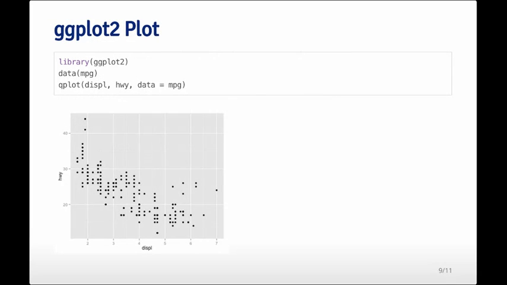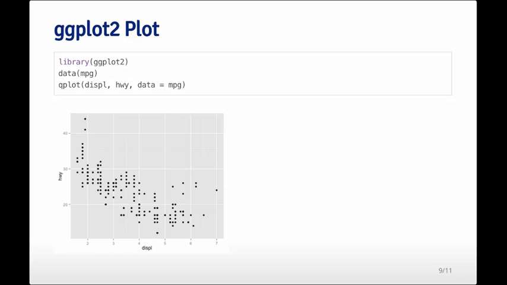So this is a typical default ggplot2 plot. Here I use the miles per gallon data set from the ggplot2 package, and I'm plotting on the x-axis the displacement, or essentially the size of the engine of a car, and on the y-axis is the mileage on the highway for that car. You can see that roughly as the size of the engine is increasing, the mileage is decreasing. The ggplot2 package creates plots in a slightly different aesthetic. There's a gray background with white grid lines. The default is to use solid circles rather than open circles. These things you can always customize if you want, but the defaults are a little bit different than the other two systems.